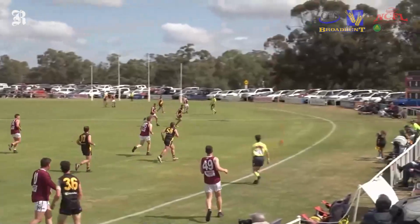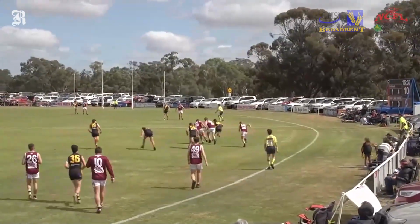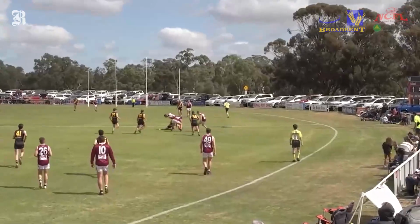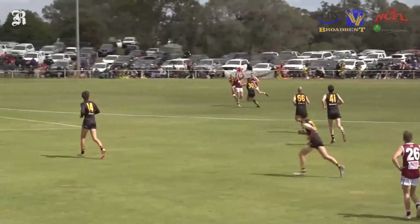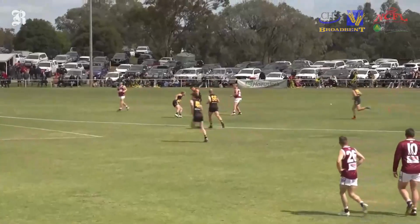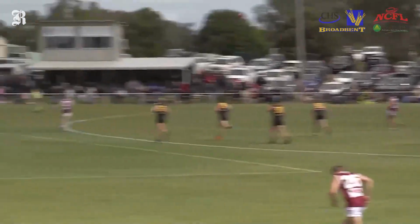At the boots again. Got to get it on to Felix. He could run in here. Socket forward to the 50. So that Forrester gathers and centres the ball. It's a risky kick, but he's found his target in his brother Billy. Veering free way out on the wing. I don't think he can get it that far.